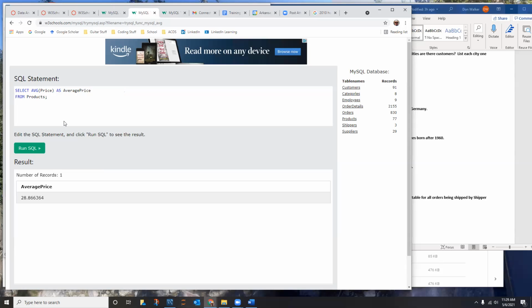The average price of everything in the price table. It uses the function as the column name.